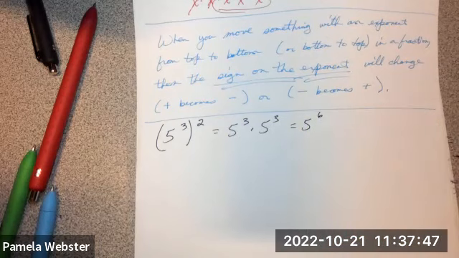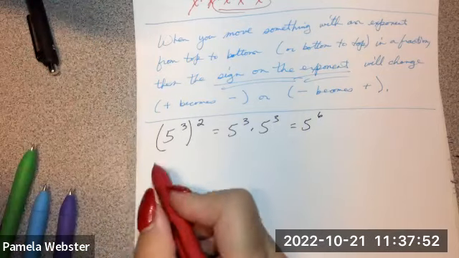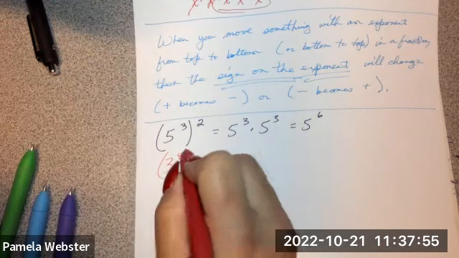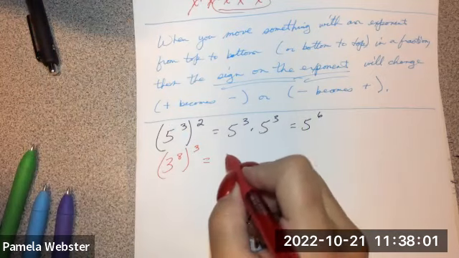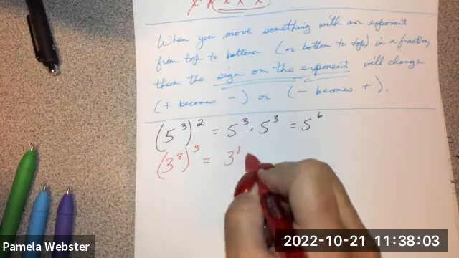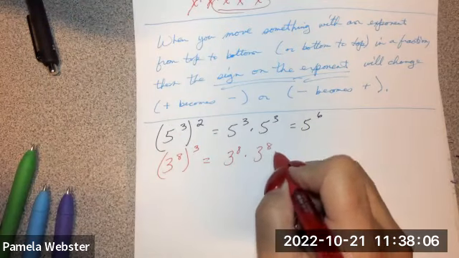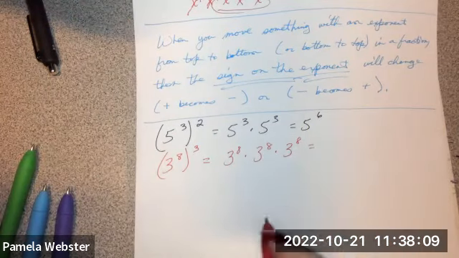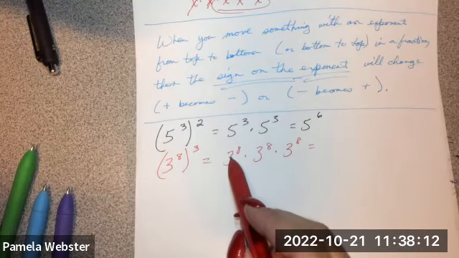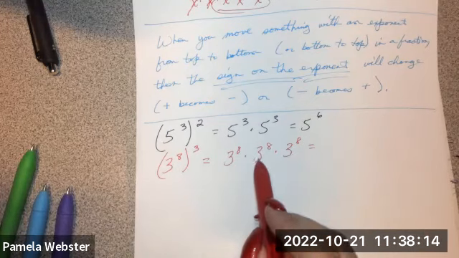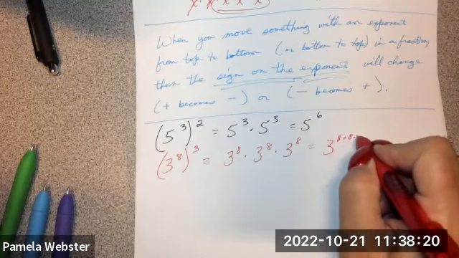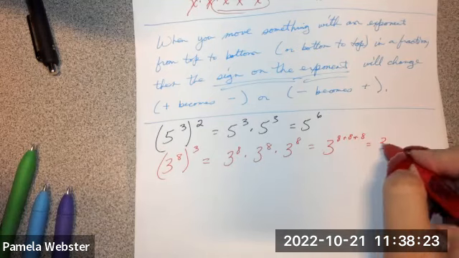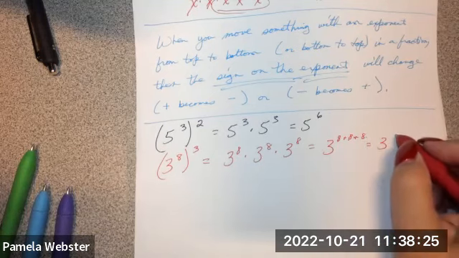All right. So then you're going, let me try another one. What if it was 3 to the 8th raised to the 3rd power? Well, anything raised to the 3rd power is that thing times itself 3 times, right? So 3 to the 8th times 3 to the 8th times 3 to the 8th. Well, hang on a second, because I know that these are all multiplied. They all have the same base, so I can add. So this is going to be 3 to the 8 plus 8 plus 8. Or 8 plus 8 is 16 plus 8 is 24.